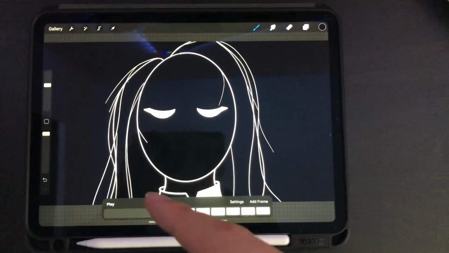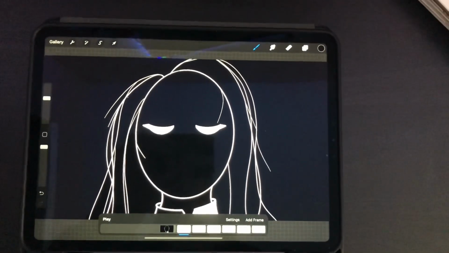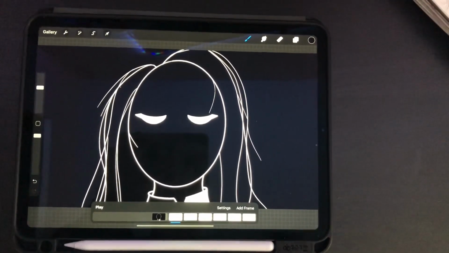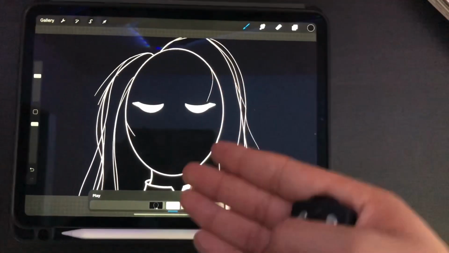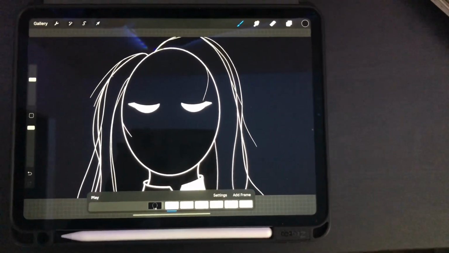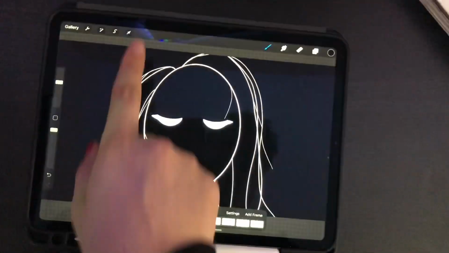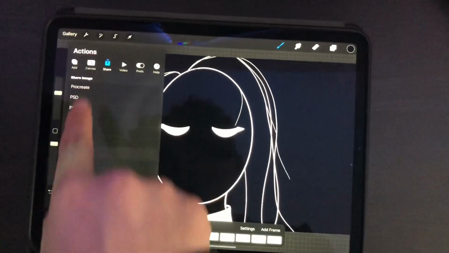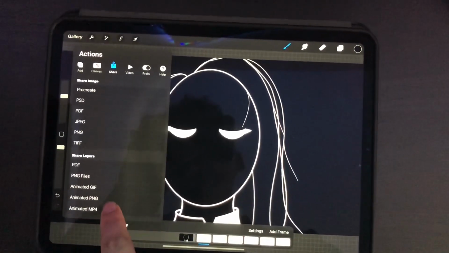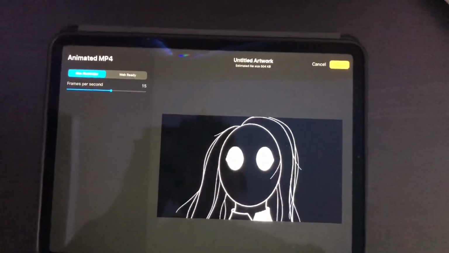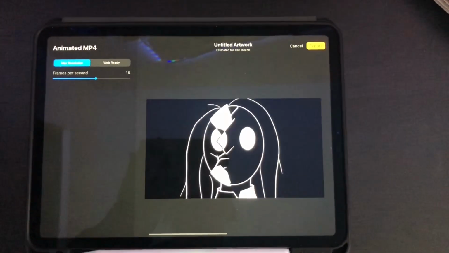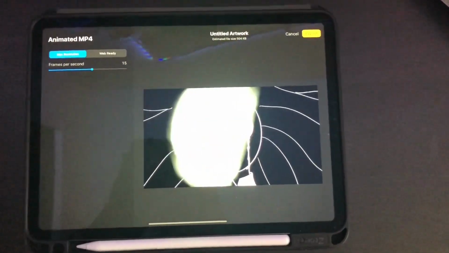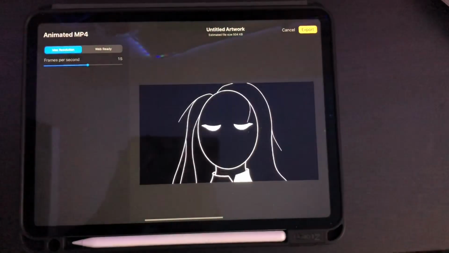So, lastly, to export this, I completely forgot, even though it's the one thing that none of the videos I watched included, was how to export this in video format, not an image file or a GIF file. To export this, you want to go to the little wrench over here, go to share, and then put animated MP4, which is a video file format. If you don't click this, then Instagram will think that you did nothing.